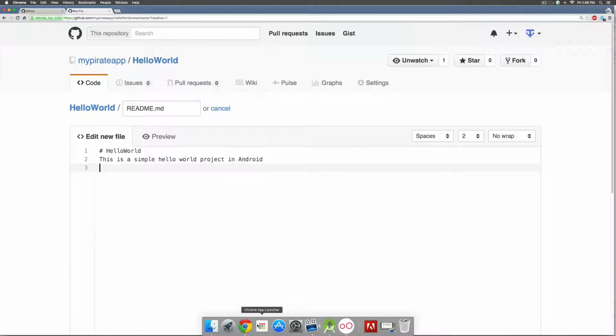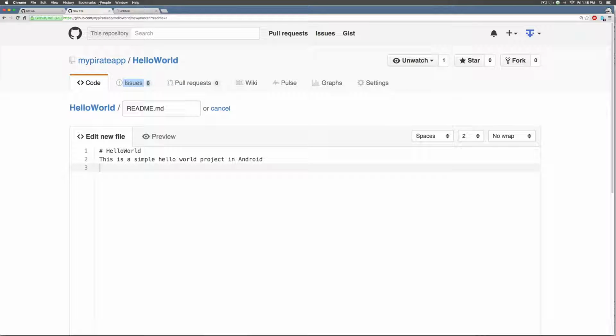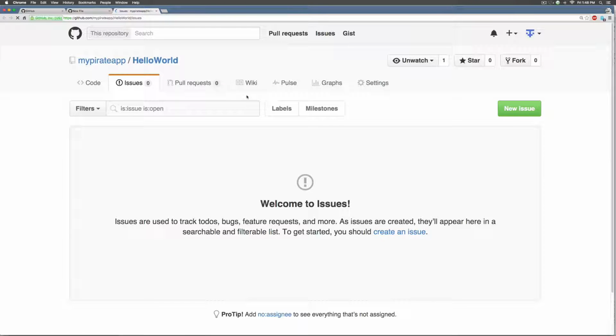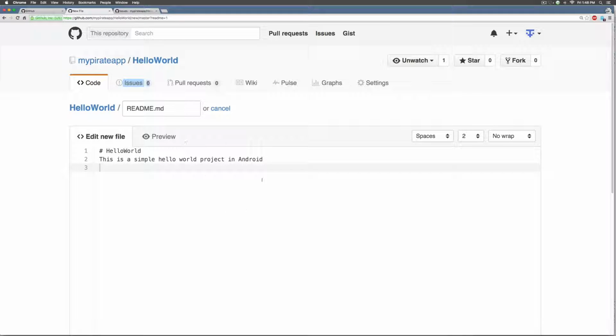Now let's go and add this over here to the readme file on GitHub. Now the way you do that is to first open a temporary issue. GitHub has a file manager. However, it doesn't let you directly add images from here. So we gotta find a way to tweak and add images.